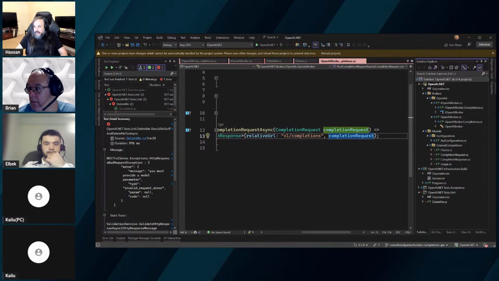Where's RESTful Sense at? Just give me a sec. Users, Hassan, source, repos, and then we should have RESTful Sense. No, RESTful Sense is not in this repository. Yeah, I found it. Okay, cool.